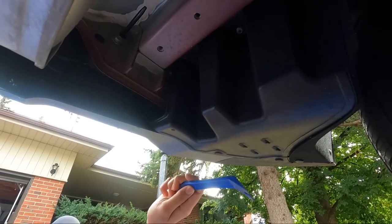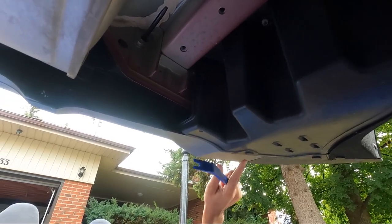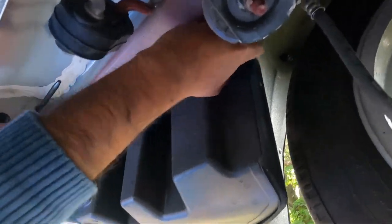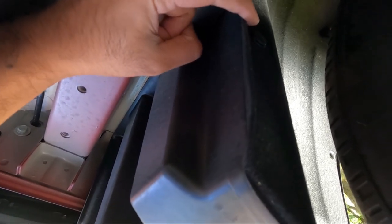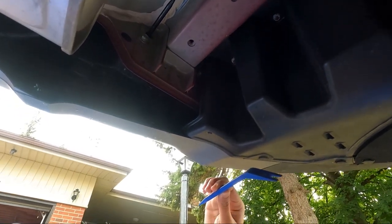So first we have to remove this plastic box. To remove that, we have to remove the clip. One clip right here, another one here, and there is a third clip right over here. This one. For that you need a tool like this, or you can use a flathead screwdriver.